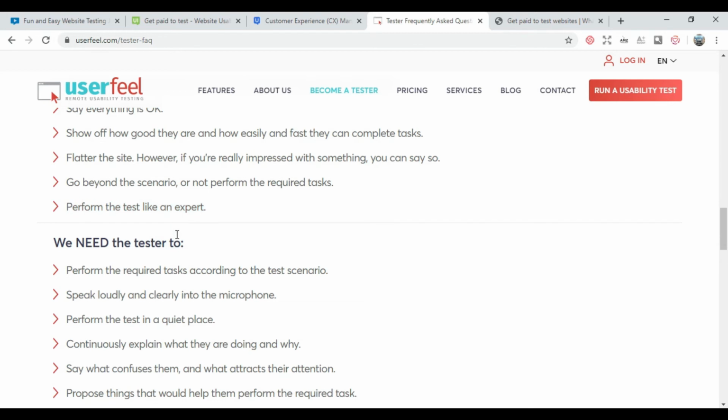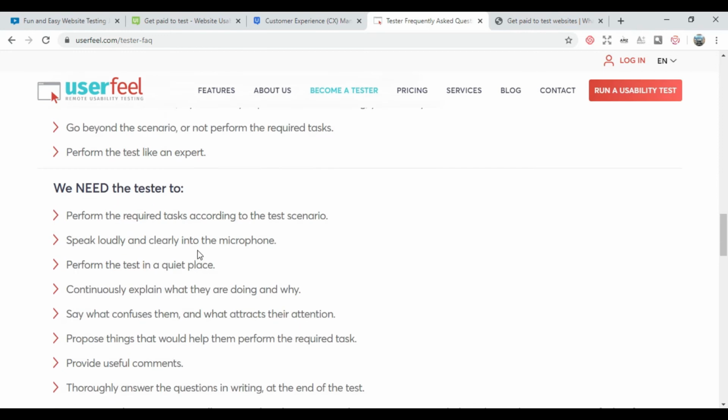Okay, be natural in the sense that huwag po kayong magkakaroon ng dead air sa pagsasalita nyo. Huwag po kayong magiging expert sa mga nakikita nyo, kasi ito yung mga user testing, all they need is opinion ng masa, meaning to say sa mga iba't ibang tao na walang idea sa isang page na ipapakita sa kanila, kung anong masasabi nila base sa mga nakikita nila, yun lang po yung sasabihin. Okay, yun yung sinasabi na perform the test like an expert. Hindi po nila gusto yun.